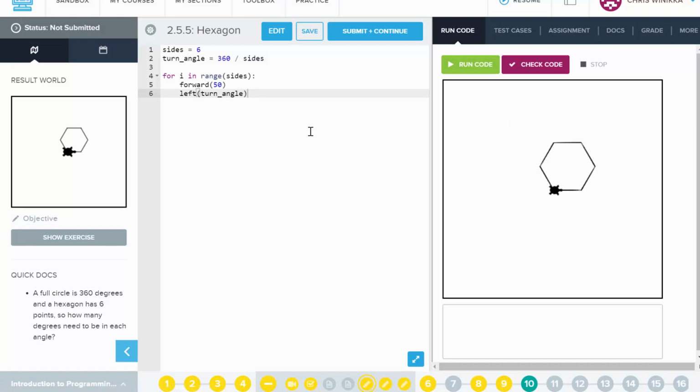Because you know why I knew it would work? I was confident. Well, one, I was confident that I knew how to do a for loop because I've done them so many times. But the other thing is I just know my math, right? I know how hexagons work. I know regular polygons. I mean, this is really handy.